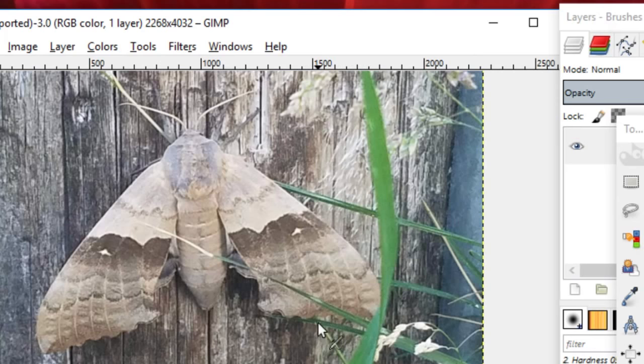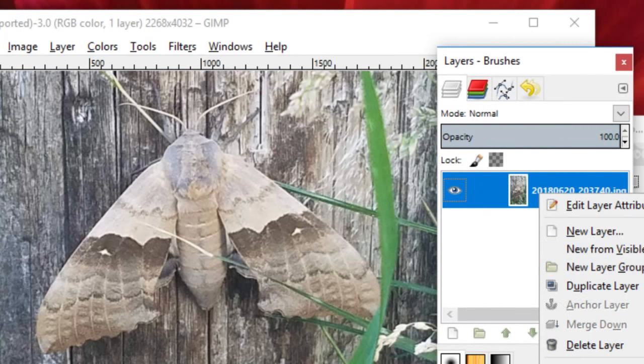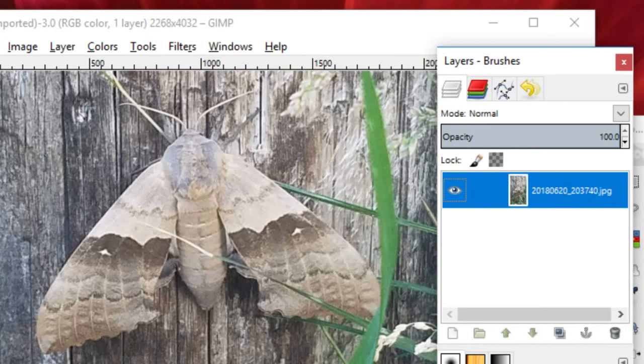The blades of grass will be an issue. You'll want to get rid of those, but right now we're going to focus on just removing that background. When you open this up, the first thing I always want to do is add an alpha mask. That way it leaves a transparent background, so when you use your brush to erase, it will leave everything else transparent. If you're not worried about that, it'll leave it white.